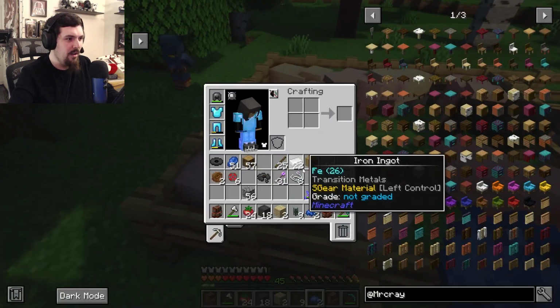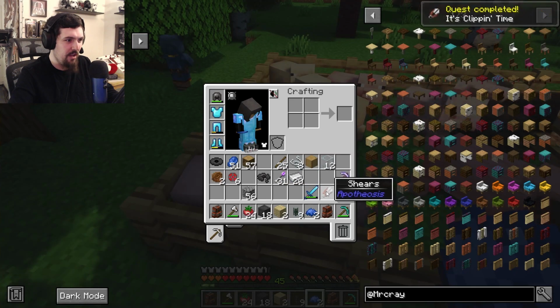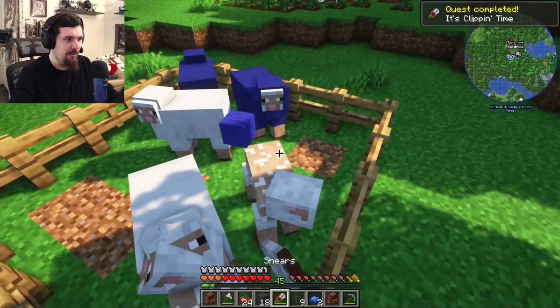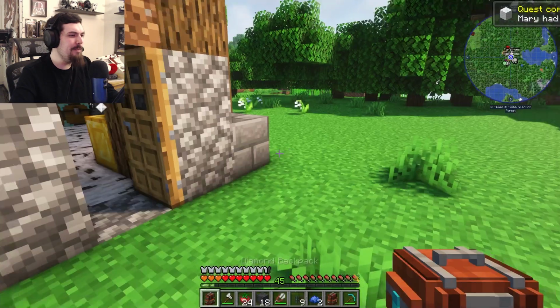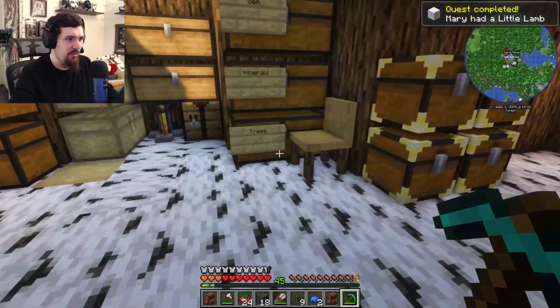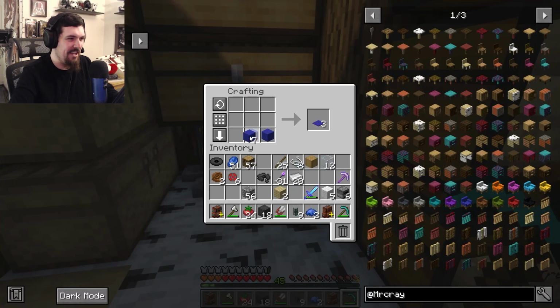And now, I'll make some shears. Watch. We're almost done. We're almost done. You're about to see this beauty here. You're about to see the beauty unfold. Now that we've acquired the wool... Where did it go? Oh, I keep forgetting everything keeps going into my backpack. I'm not a big fan of how it just automatically goes in there, but I guess I can't complain too much. It's not like it takes me forever.